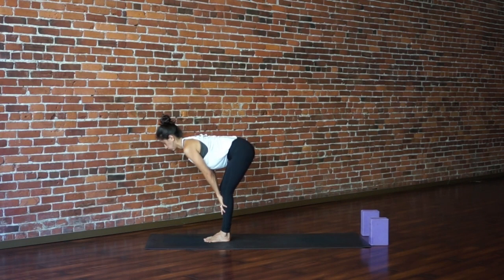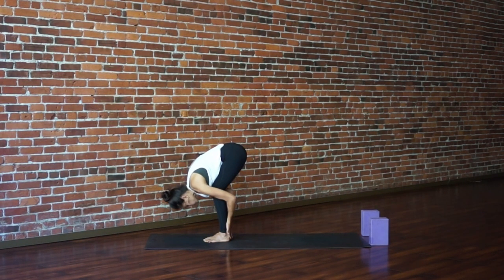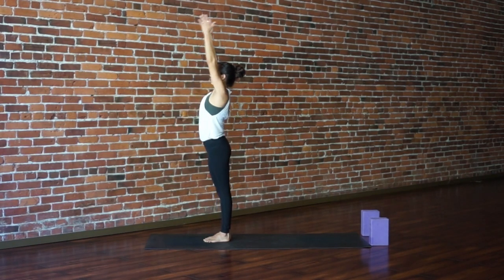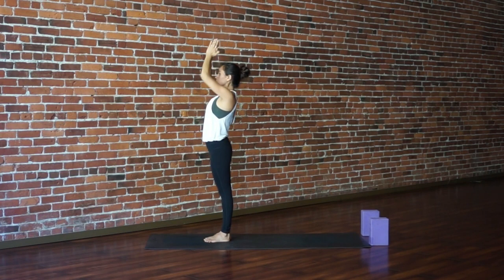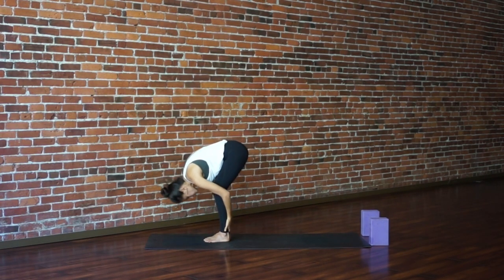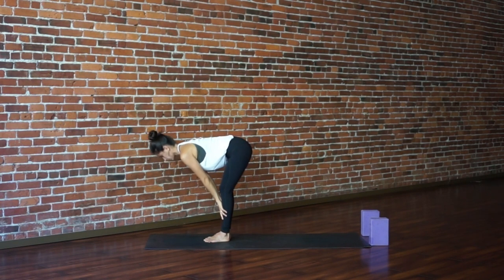Halfway lift, inhale. Forward fold as you exhale. Tall mountain rise, inhale, breathe. Exhale, forward fold, right back down. Halfway lift, inhale. Exhale, vinyasa, we'll meet back in down dog.